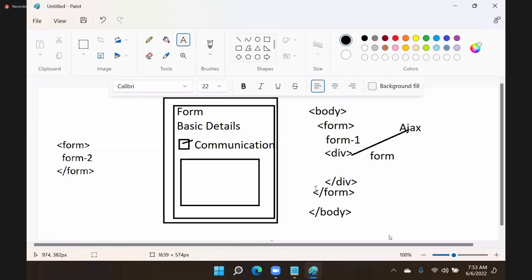That means it will not allow submitting the entire page. It can handle the submission of only a specific portion of the page. That's what we can manage by using this, right? So technically, when you are dealing with Ajax, that is possible.